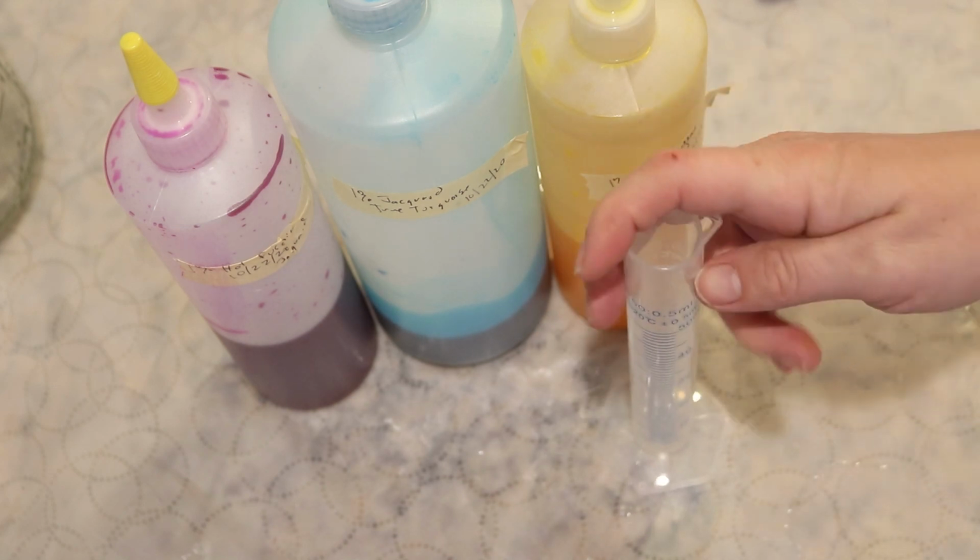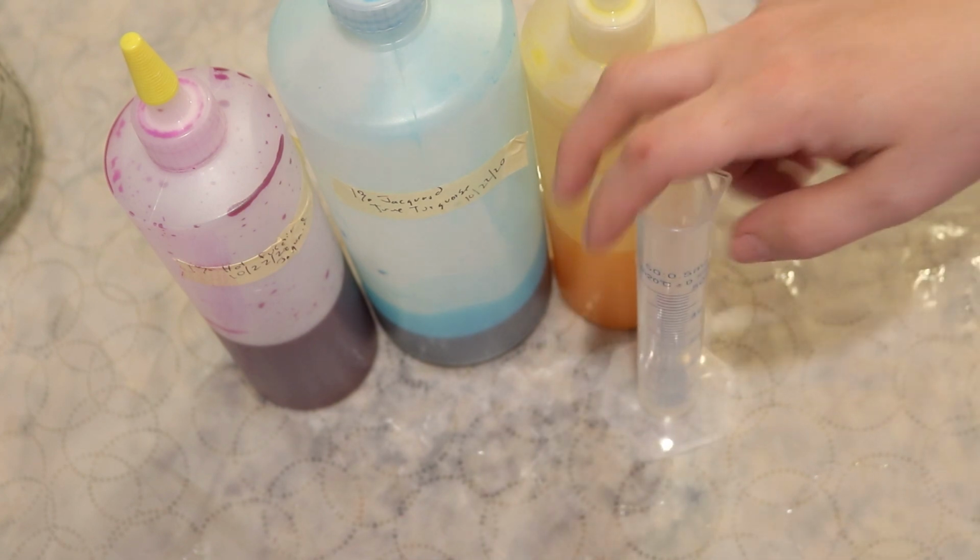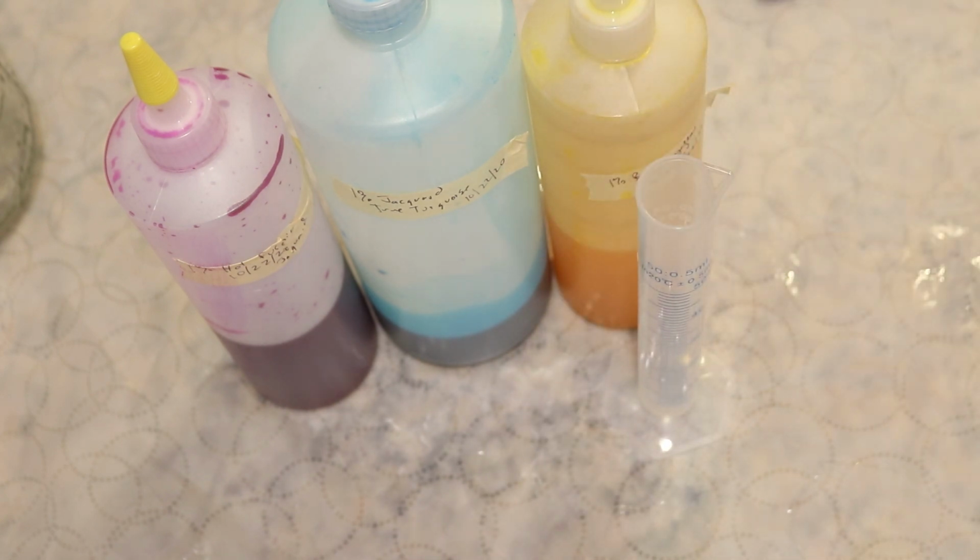I think that each time I'm gonna estimate about 60 milliliters of dye. So by going about up here on my graduated cylinder, that will give us approximately 0.9 grams of dye per 100 grams of yarn. But the total depth of shade in all the places is gonna vary just because we are dip dyeing. And I might not have everything perfectly in thirds because, well, I'm dip dyeing. And so we're gonna do the best we can.